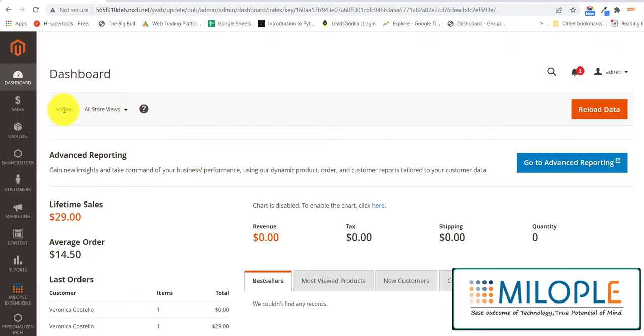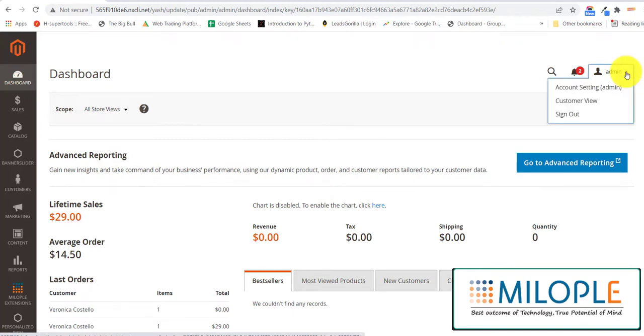Here you see the scope where you see all the stores. Now please remember that Magento allows to manage multiple stores from a single admin. That means from this admin only you can manage multiple stores. So if you click down all the stores that you have created using this admin, then that will be displayed over here. From on the right hand side you have admin.